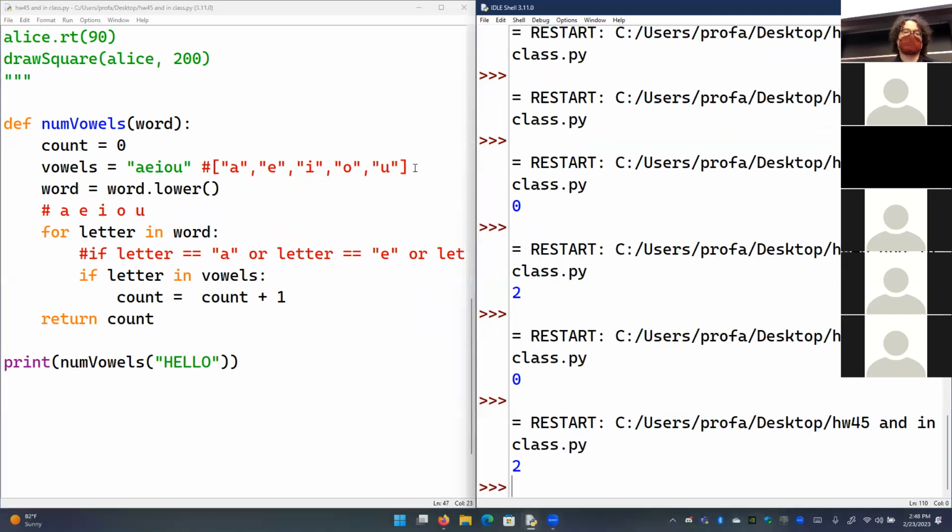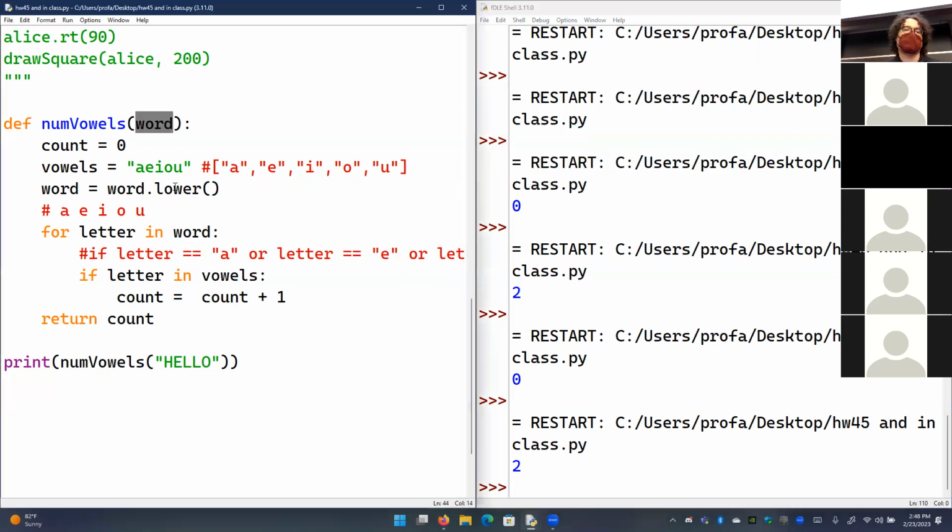When you ask what lower does, the person will typically say it makes the string lowercase. It turns all the letters lowercase, which is an easy enough way to think about it. But there's an important thing to remember about strings. Strings are immutable. That means anytime you would normally think about making a change to a string, like turning all the letters lowercase or changing one letter out for another, technically what you're doing is making a new copy of the string where that change has taken effect. So what I did is I created a new string where they were all lowercase, and I stored it in the word box, in this box, instead of hello.